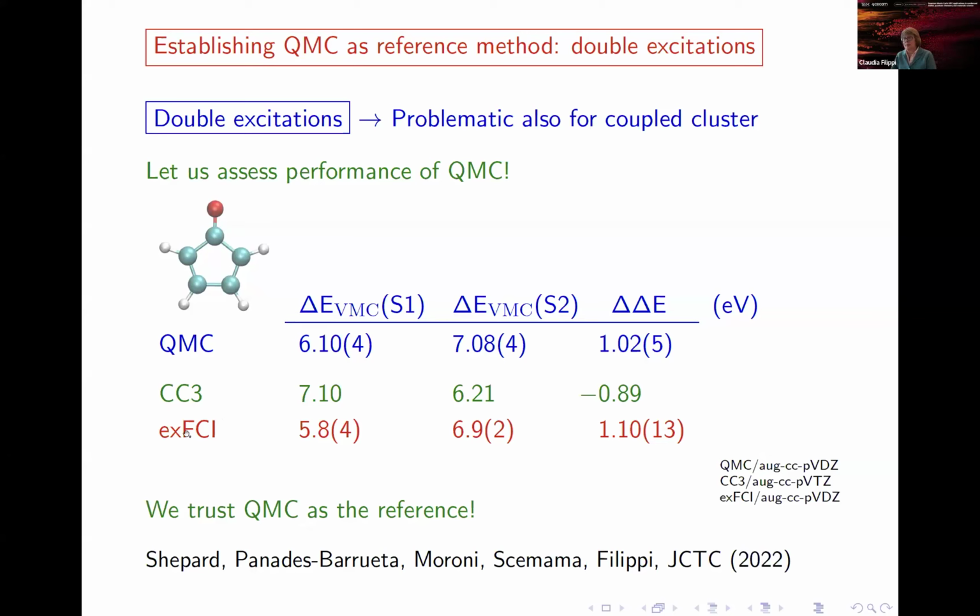More, if you're doing extrapolated full CI, that's extremely challenging. The system is, for those approaches, quite large. But we are getting a difference on the excitations, which is easier to compute, which is quite close to actually being obtained. And so we trust that Quantum Monte Carlo can be used as a good reference for single excitations, double excitations, also going to larger systems.